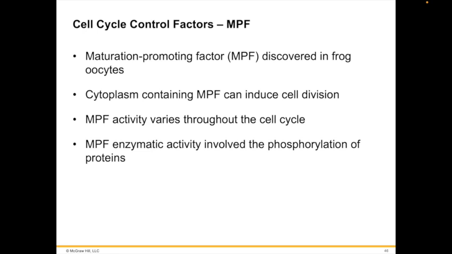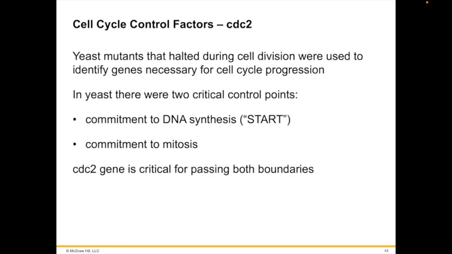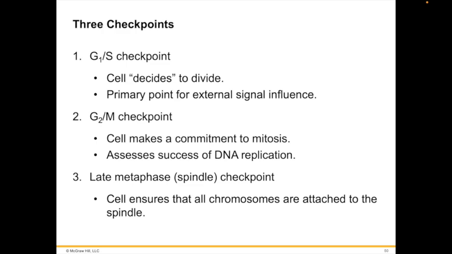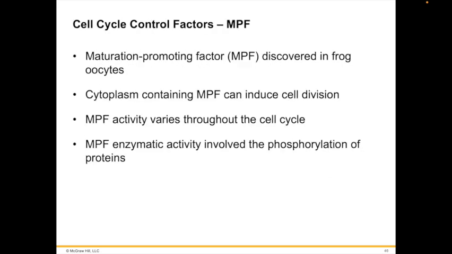Cytoplasm taken from a variety of actively dividing cells could prematurely induce cell division when injected into oocytes. These experiments indicated the presence of a positive regulator of cell cycle progression in the cytoplasm of dividing cells, MPF. These experiments also fit well with the cell fusion experiments done with mitotic and interphase cells, which also indicated that a cytoplasmic positive regulator could induce mitosis.